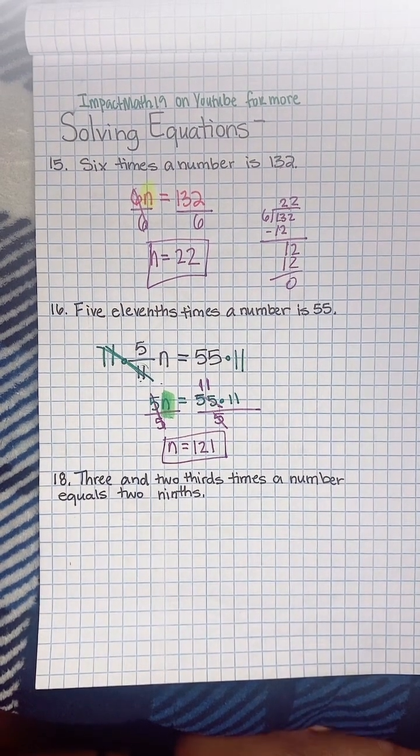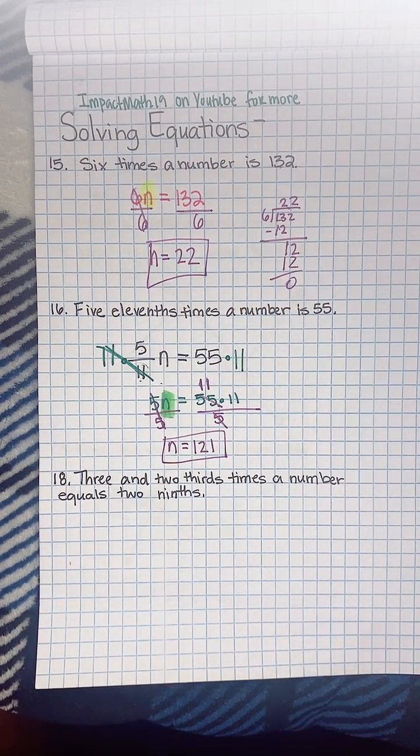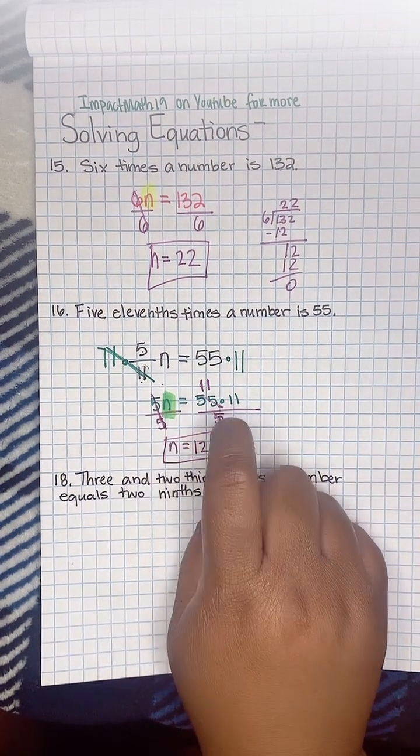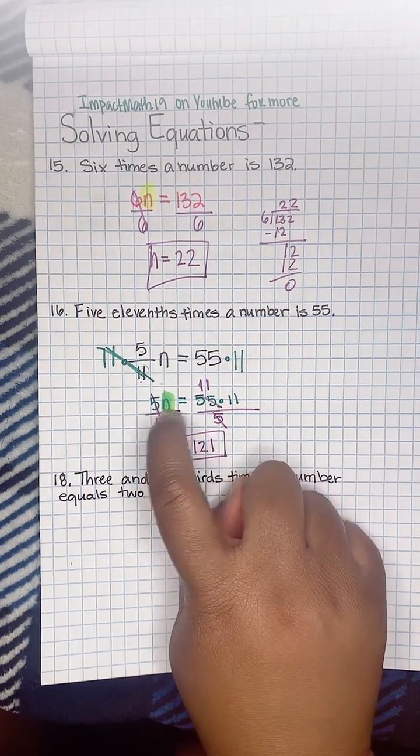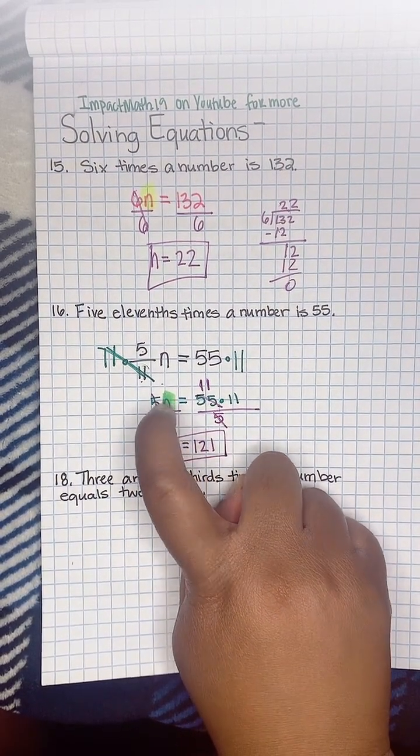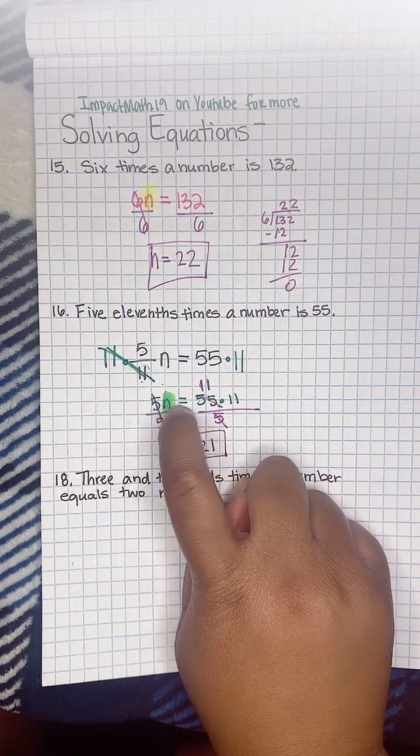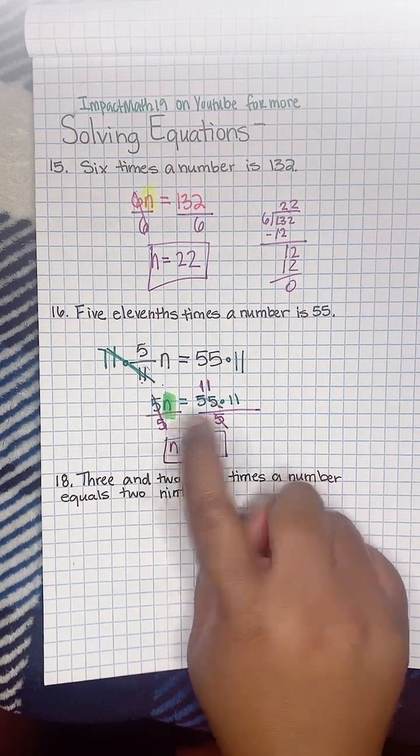Oh, good. So somebody said, thanks, I won't have a calculator and it's timed. Yep. Especially my ASVAB people. They don't get a calculator and they have to do everything mental. So we can always divide by the denominator. Oh, you mean here when we divide by the 5 on both sides? Yes, you can always, because whenever you have a number attached to a letter, they're multiplied. So we're undoing that multiplication.